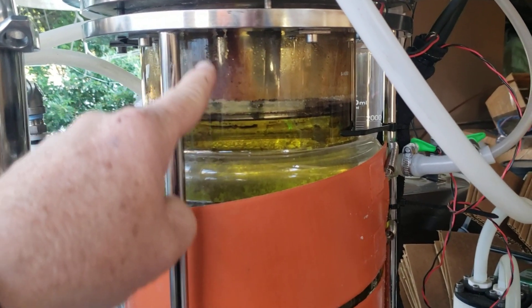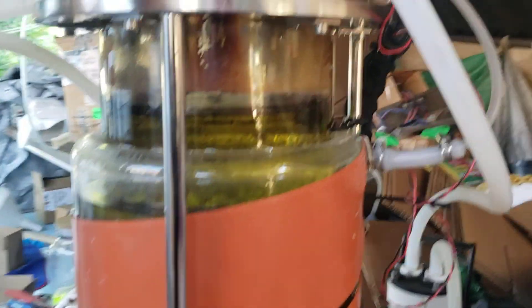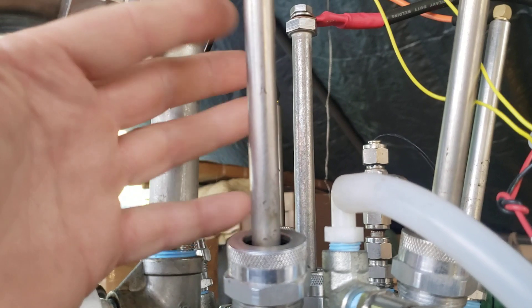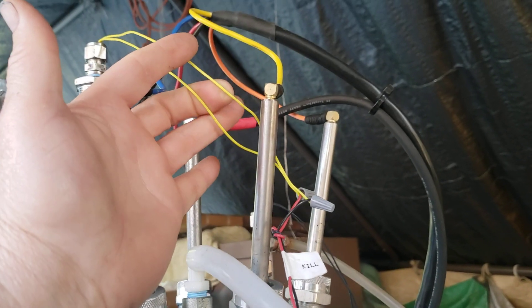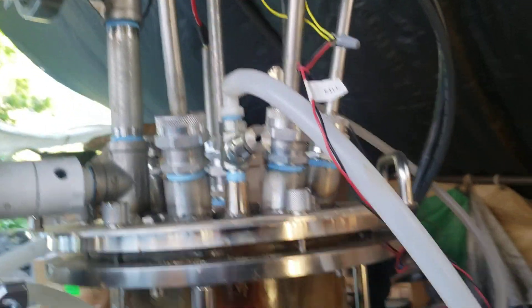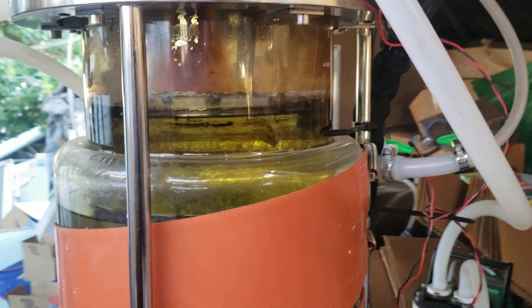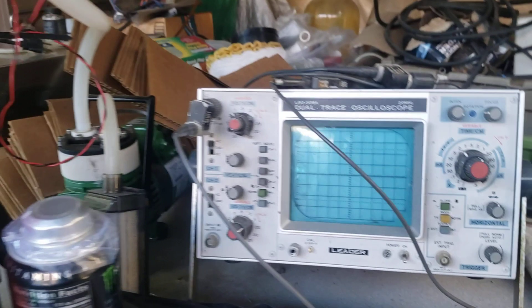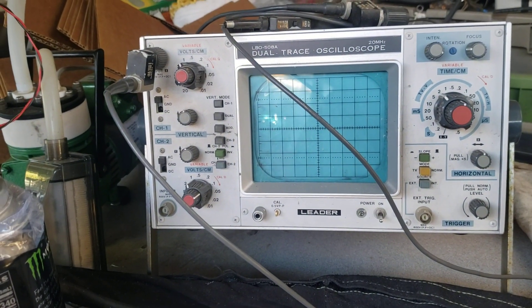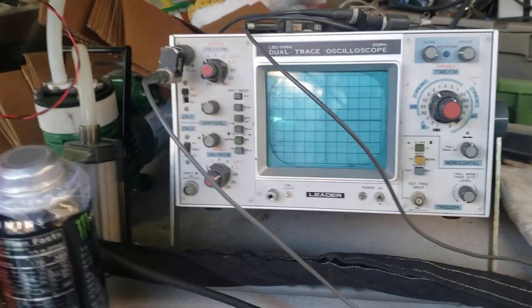Wait till you see it go. The electrodes are cherry, cherry red hot — and we're talking half-inch stainless steel. I used to use this size wire because the energy is super conductive just to show off. But we decided to do something a little bit more — I don't need this size wire, it's super conductive. And then, of course, an oscilloscope to check out the waveform of the electricity, so I know it's super conductive — I can see it on the oscilloscope.